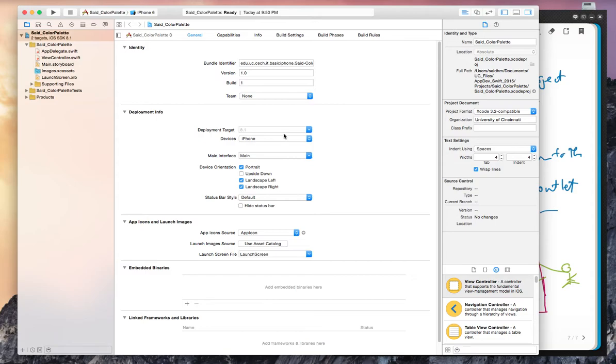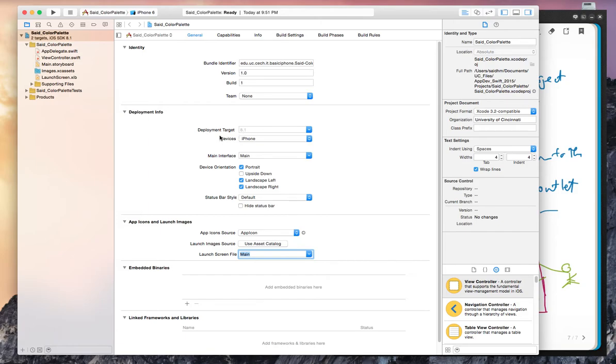The single view application template gives us a storyboard and gives us a view controller. There is a launch screen and you can set it up here from the configuration. I'm not going to be really using the launch screen, so I'm going to change the launch to go directly to the main storyboard, so we don't have to wait on that launch. You can, if you want, make a launch screen and make an icon, go ahead. This is where you set up both of them.